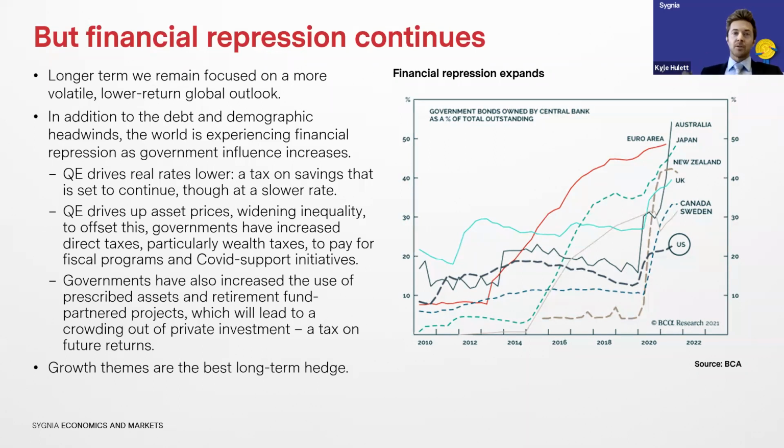So you're going to have to live off capital, which means you have to save a whole lot more because there's no yield anymore. You're living off your capital when you're retired. So you have to save a lot more, double what you have saved before, so that you can actually afford to retire. So that's why I say QE is a tax on savings, because you need to save a lot more because your yield's a lot lower. It also has the indirect impact of people having to save more, so they spend less, and then growth is lower.